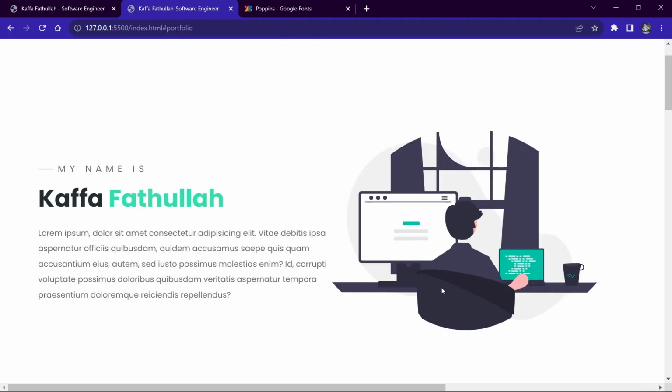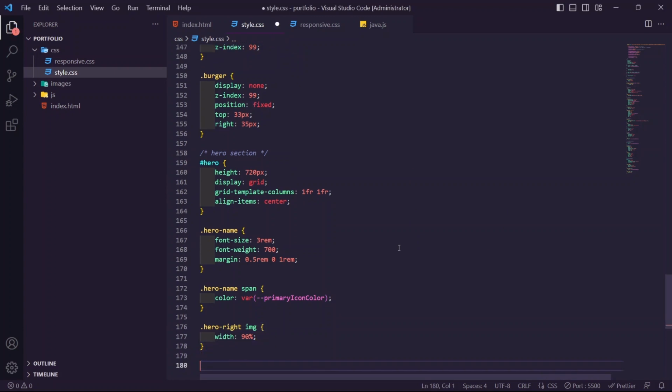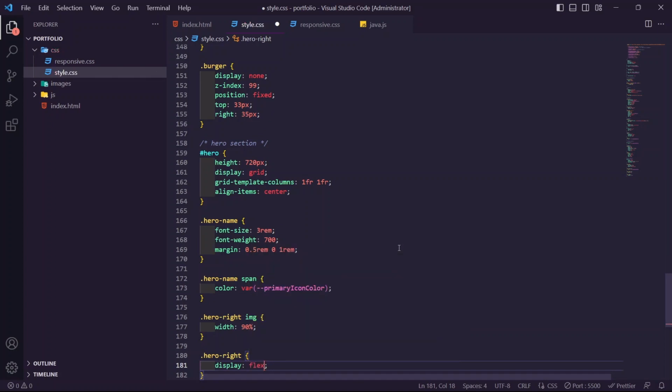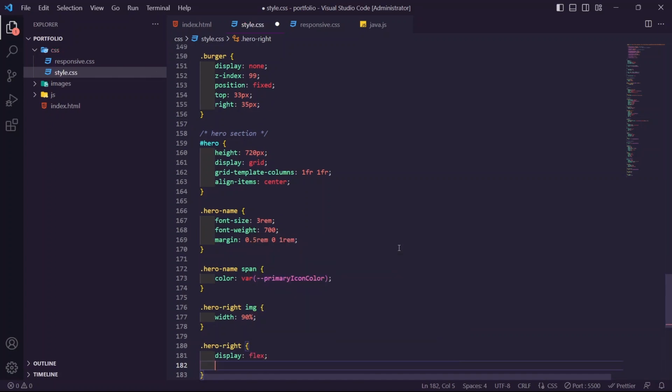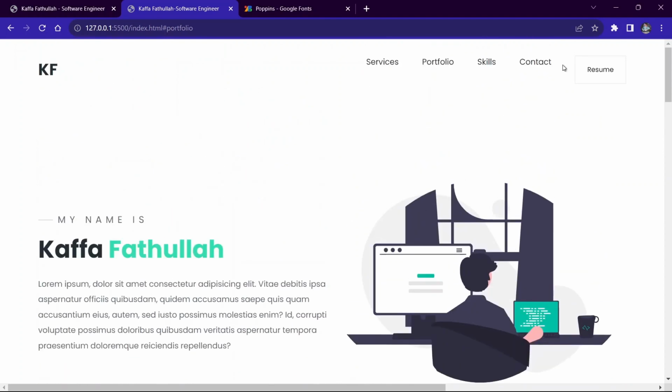Hit save, and then okay, that's good. Also hero right, we want it to have the display flex, and then justify content center to make it centered. There you go. It already looks nicer than before.